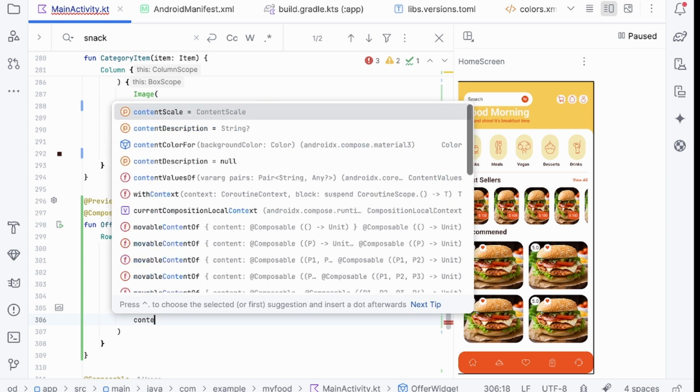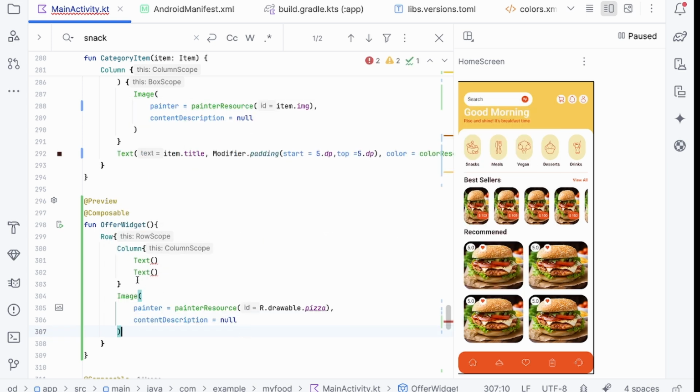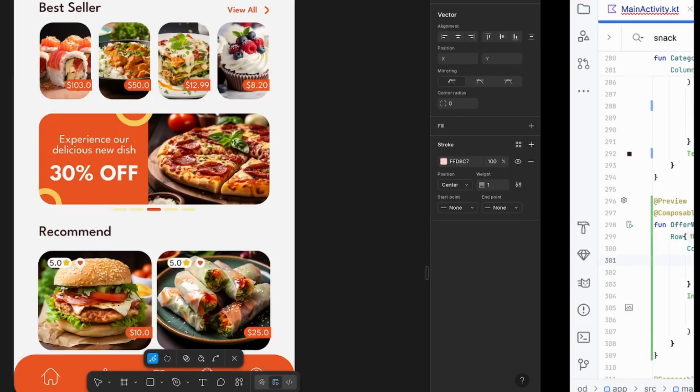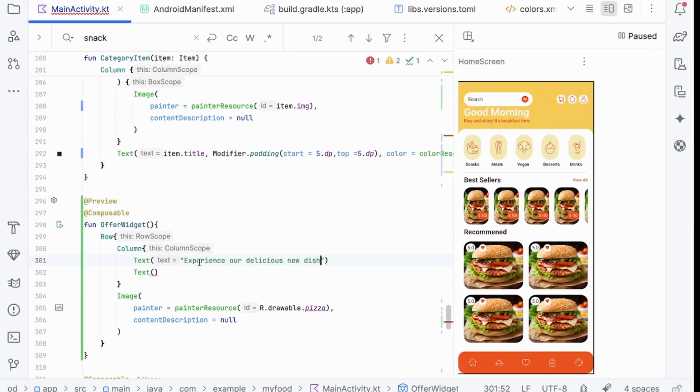Default parameter of image must be content description, and this text is "Experience our new dish with 30% off". Same parameter is modifier, font size 16 sp, 30% off.